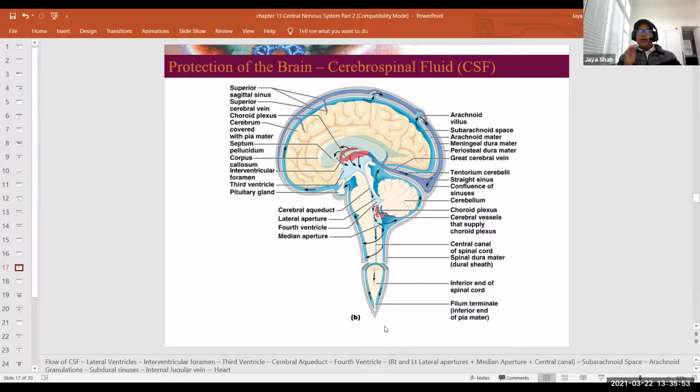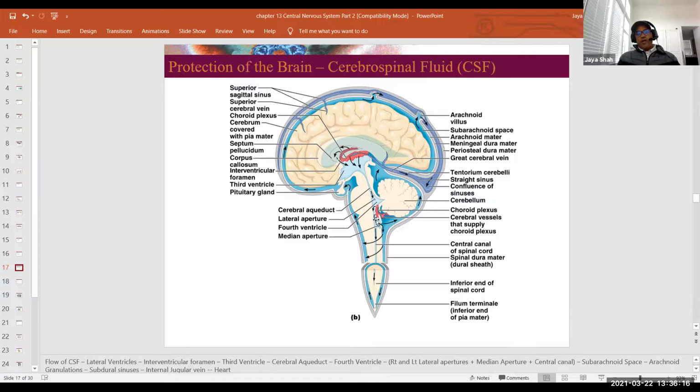How many things, how much terminology am I explaining at once? And if you have no previous understanding of other parts of the brain, it will be so hard to understand and follow. That's why you have to build up and stay on top of everything you want to learn, okay? So now, CSF is where?